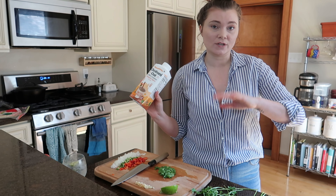Cilantro — I feel so bad for all you guys out there who think cilantro tastes like soap. That would just be a tragedy to me because I love it. So now I've got a pan heating up here. I bought this pan and it already has a little scratch in it — anyways, it's at about medium heat and I'm going to pour some olive oil in there. Then we're going to throw in the onion, jalapeño, and the bell pepper.